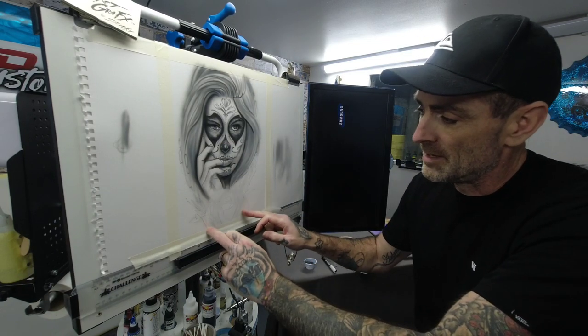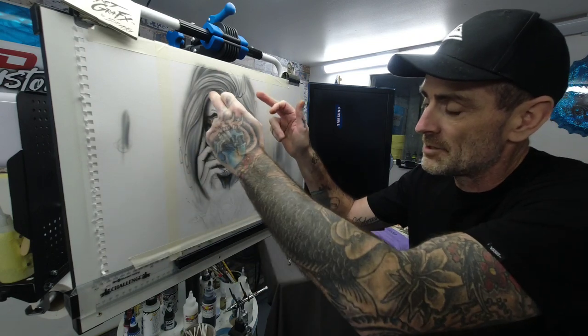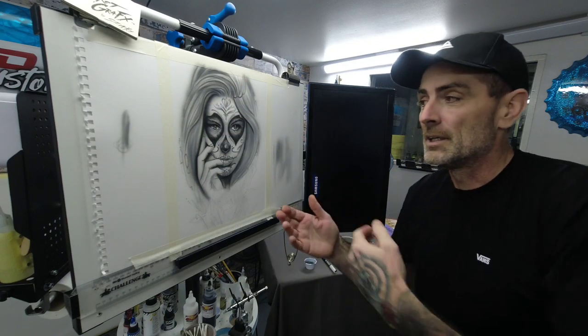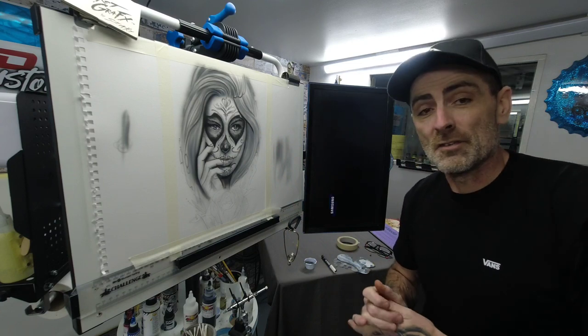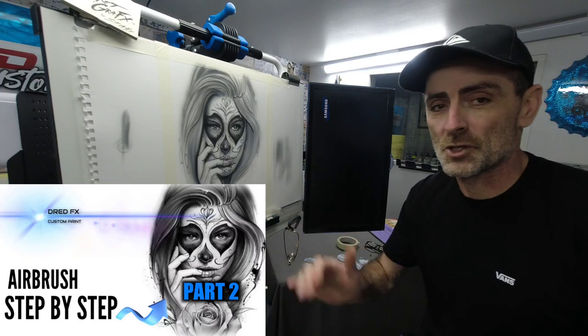In the next episode, we'll continue with this. We'll get the rose in. We've got some light greys to drop on this. We'll get the rest of the hair done, and then we can start dropping the transparent blues down, and then we can start sharpening up pieces. We'll use some shields, drop some more highlights in, and that'll be done. So I hope you enjoyed it in part two on the Sugar School.